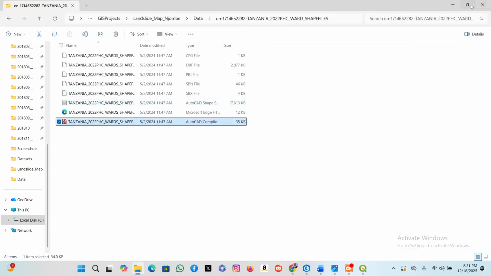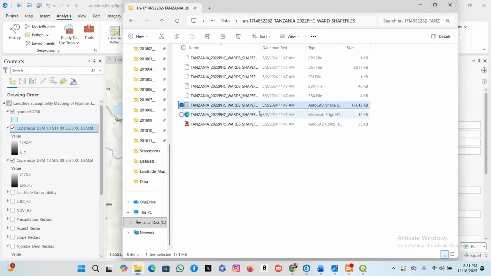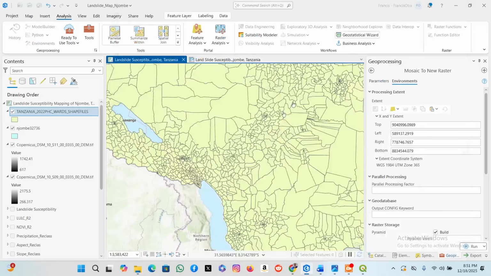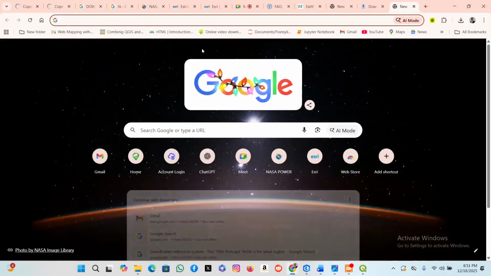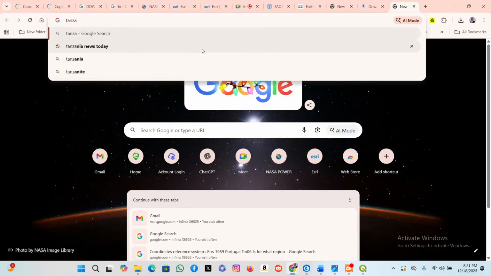So I downloaded this shapefile for the entire country. Which website was that from? I just came to my browser and searched for it, and I saw one of them and downloaded it.